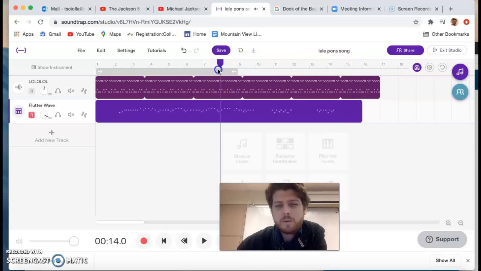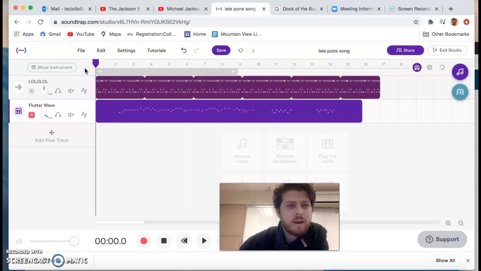I'm not super pleased with the way the synthesizer came out. I kind of want to play around with the different melodies I can create with the synthesizer on the keyboard, but this is just a sample. I wanted to show you guys some tricks and tools of how you can collaborate, but also how you can adjust the end, how you can loop, how you can add tracks, how you record, how you adjust the volume. So hopefully you found this video helpful as you try to collaborate with some of your peers.